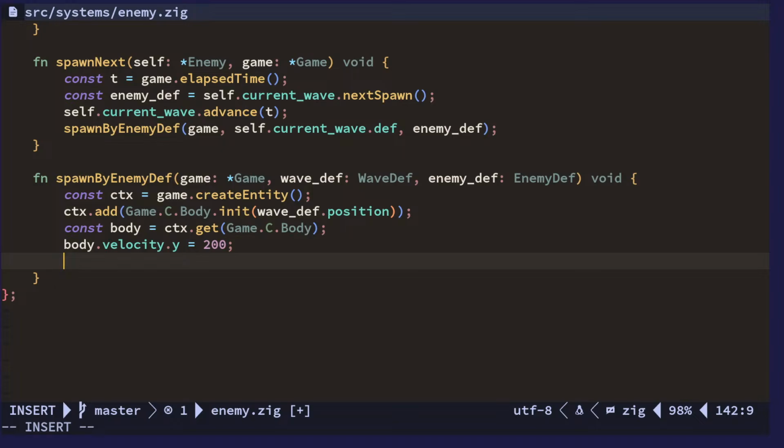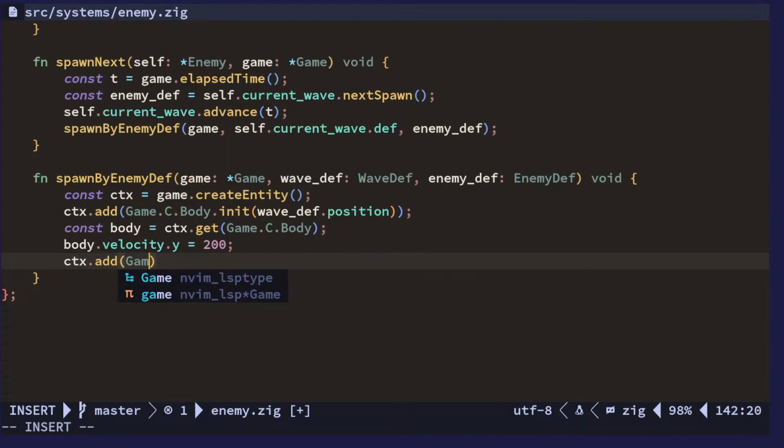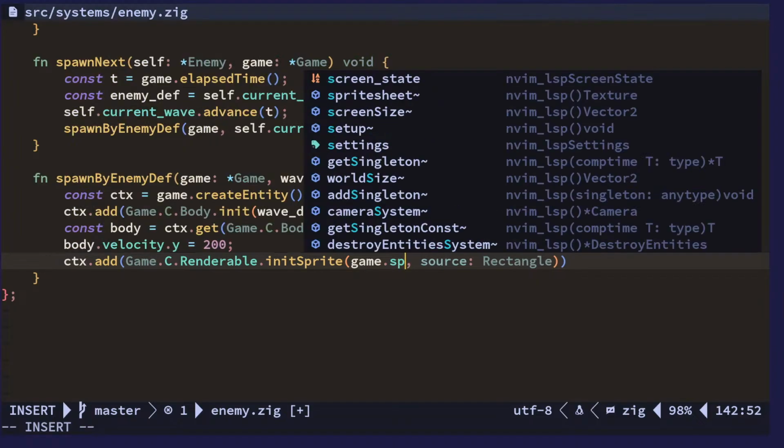Okay, so we're going down, and then we need a render thing. So renderable sprite, sprite sheet.